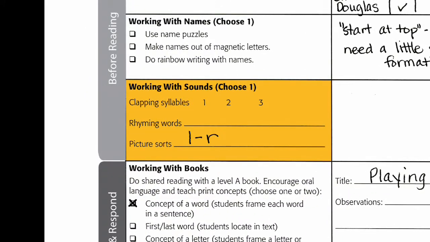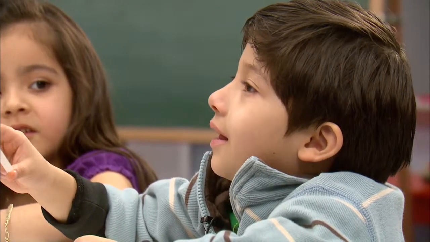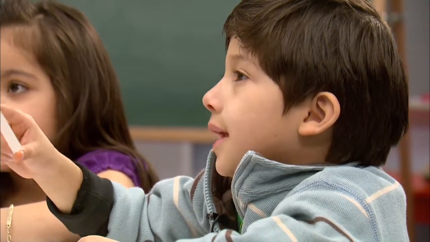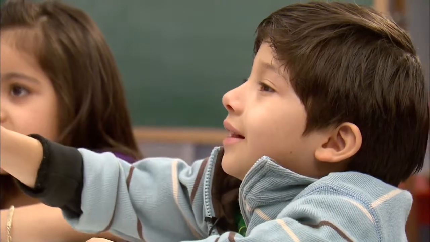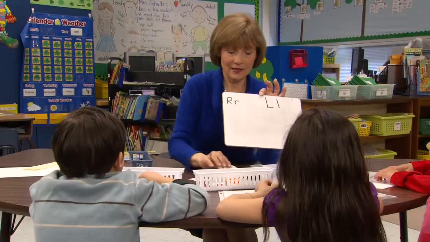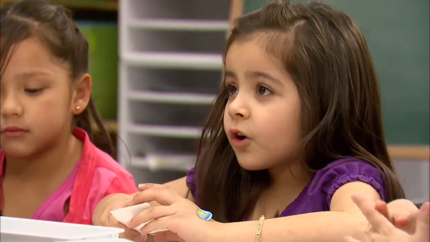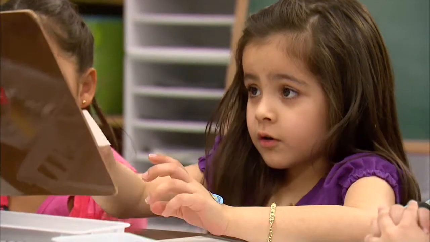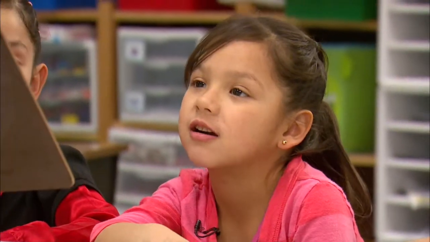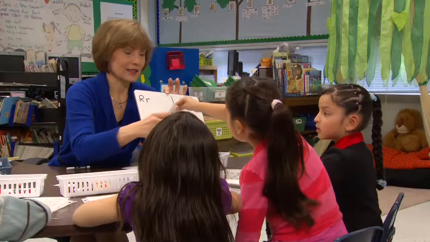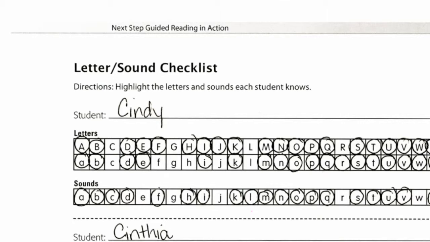When working with sounds, we want to build on the letters they already know by name and help them connect the letters and sounds. Teach students to follow this procedure when doing the picture sorts. Say the picture, say the beginning sound, say the letter that makes that sound, place the picture under the correct letter. Green. And the sound? R. And the letter? R. Which one's R? As you work through the letters and sounds section of the lesson, keep track of students' discoveries. Highlight or circle the letter on the letter sound checklist if a student is able to connect the sound and the letter without your support.